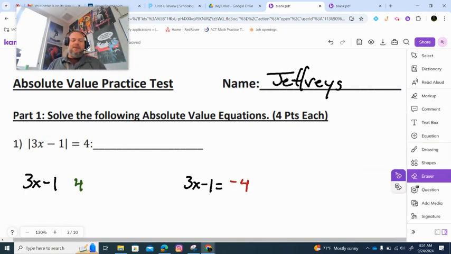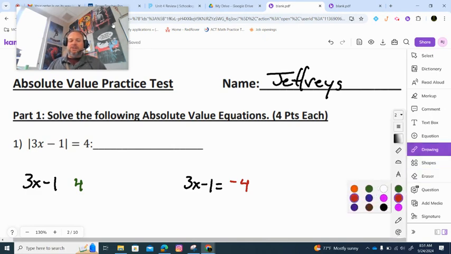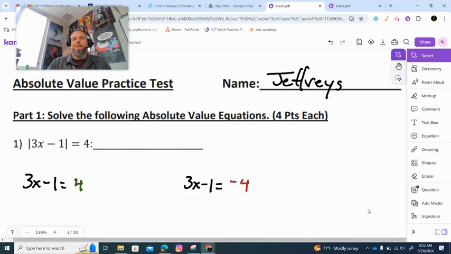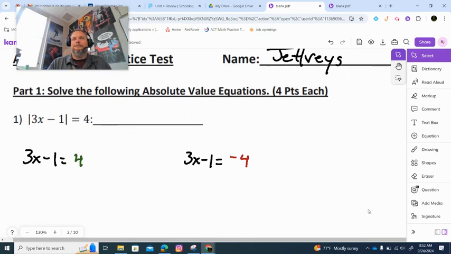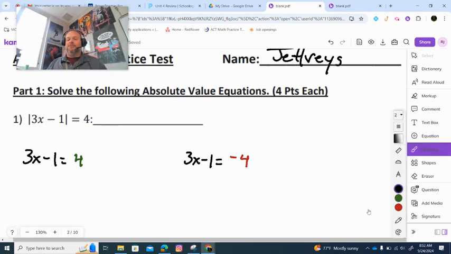By the way, did anybody notice the numbers that are used in number one? 314. Does anybody know the significance of 314? That is pi. What is also the significance of 314 in this class? It's my birthday. Thank y'all. Okay, awesome. Appreciate it. Now, I happened to mention that one day, so I wore my Pi Day shirt.